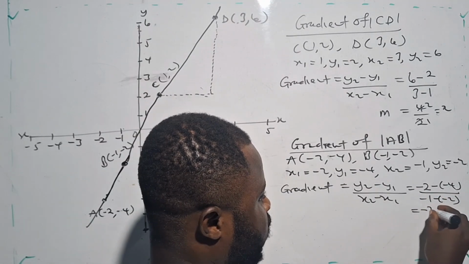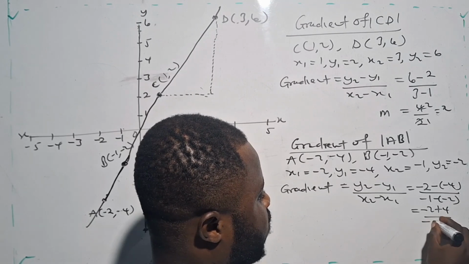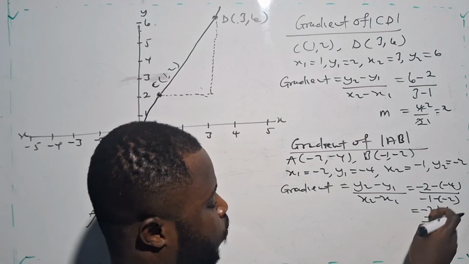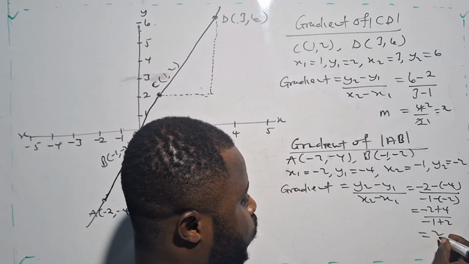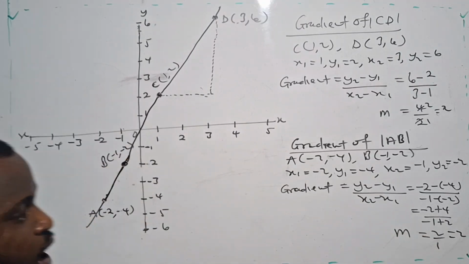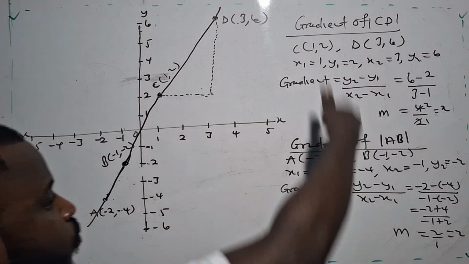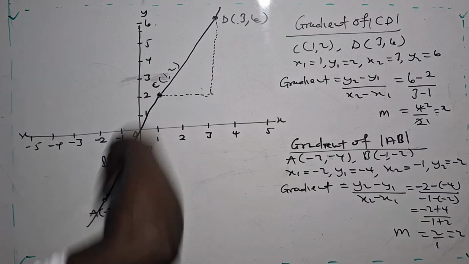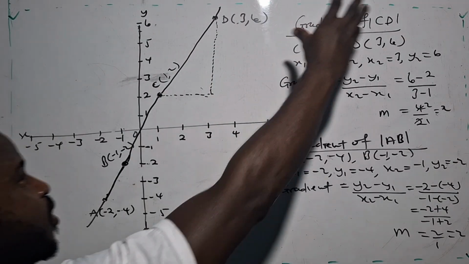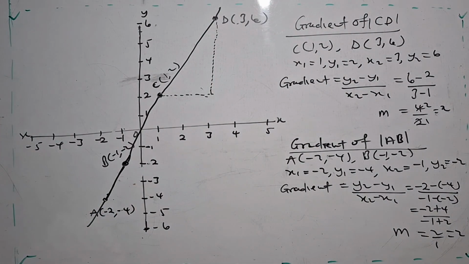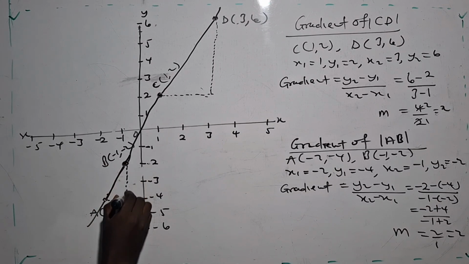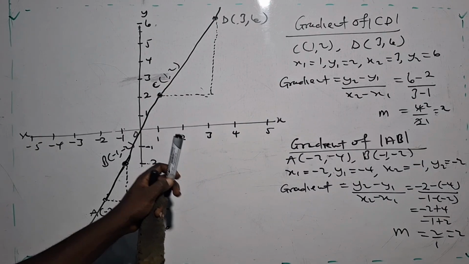Now the top one gives me -2 plus 4. Then the down one gives me -1 plus 2. Now -2 plus 4 is 2. Then -1 plus 2 will also give me 1, so which will give me what? 2. So you see, I've gotten the same gradient here. And if the question asks what type of gradient this is, it is a positive gradient because of the direction of the line, and you can see that I'm getting positive answers. So when I pick the AB, I'll still show the same dotted line. So if you are using the linear graph, this is how it works.